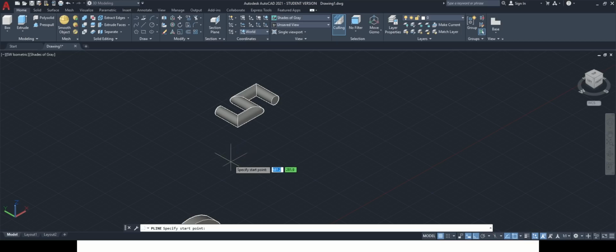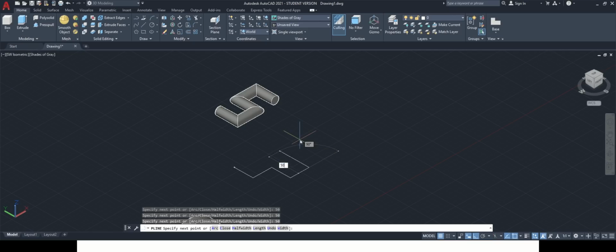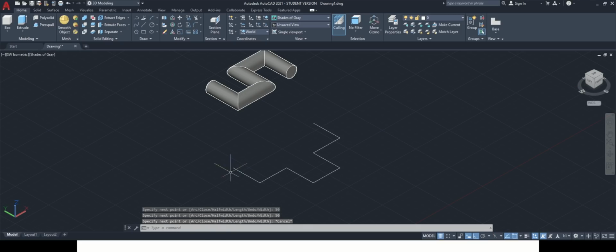So for that, first you have to give the path. Let us say this is the path I am having this time. So path I have created, and I will create a square over here with the help of again polyline only.